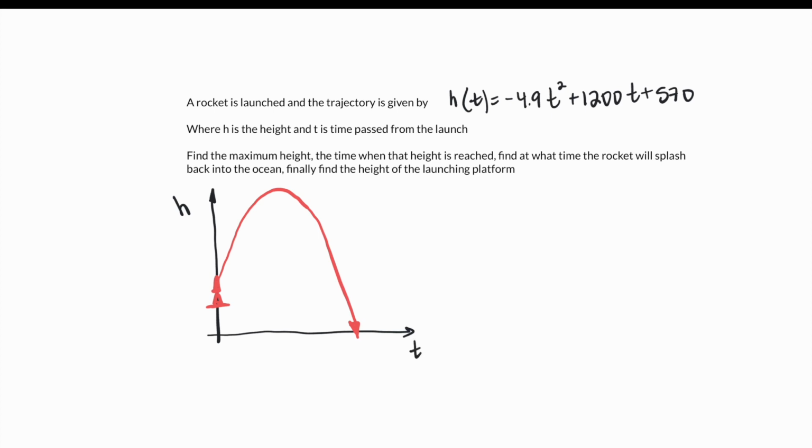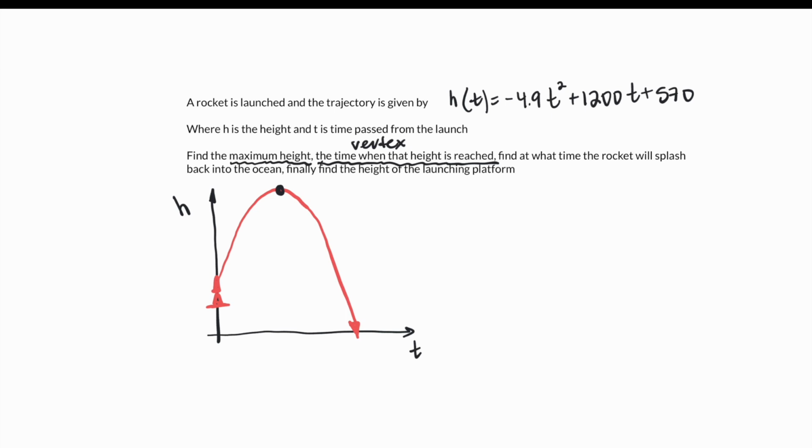I will not be solving this, but I just wanted to discuss what it is that you're asked to find with each question of this application. The first is find the maximum height. Well, the maximum, with the parabola when it opens down, is the vertex. So when you're asked for the maximum height, and actually the time when that height is reached, all you have to find is the vertex, the h and the k. Do not confuse the h from the vertex with the height here. The letter is the same, but they represent different things.